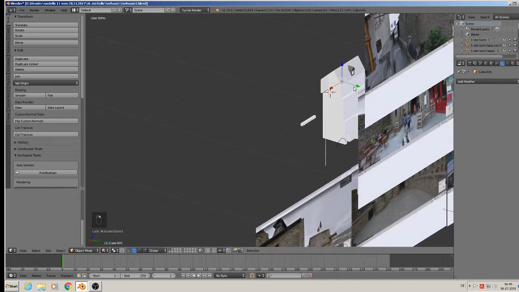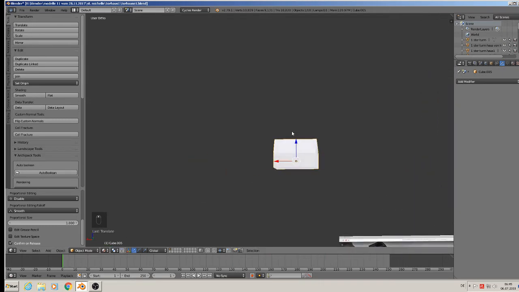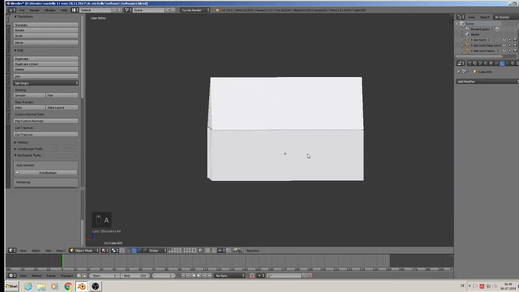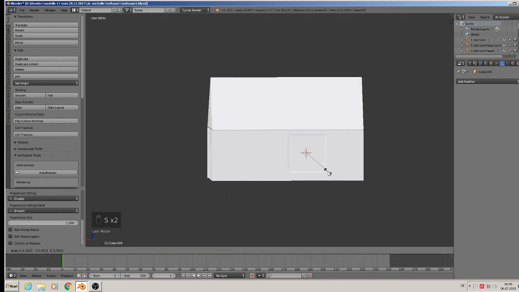So we have to bring that a little to the side, so that I can cut in there better. Two windows, so we add a mesh cube, scale down, and we make two of them.